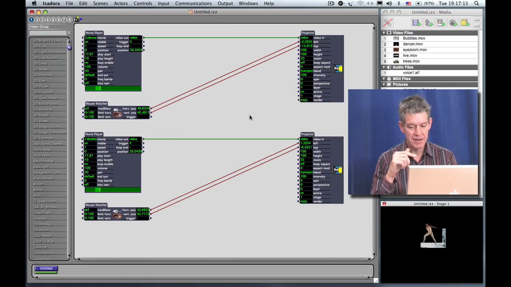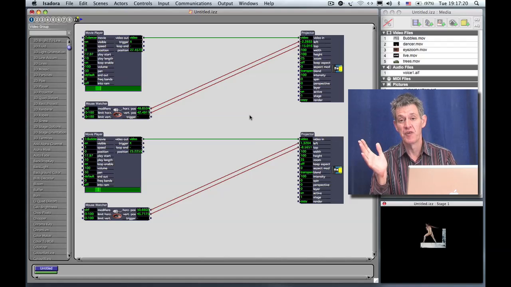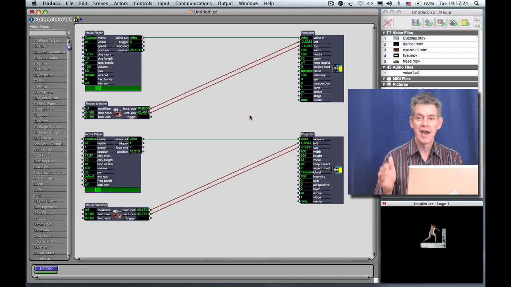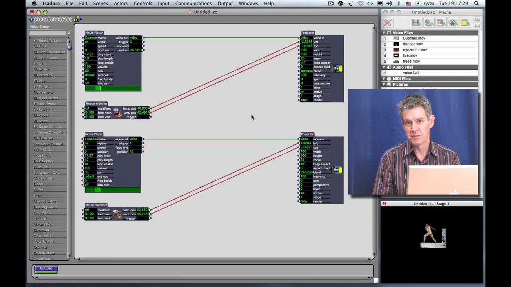Now let's say that at this point, this scene is perfect. This is the first scene of our show, we're really prepared for that, and now we want to move on to do another scene that's going to take place later. I want to show you how to copy and paste scenes, but before we do that, it's important that we name the scenes so we have an idea of what they do and what's going on with them.